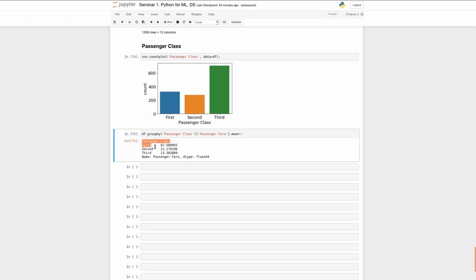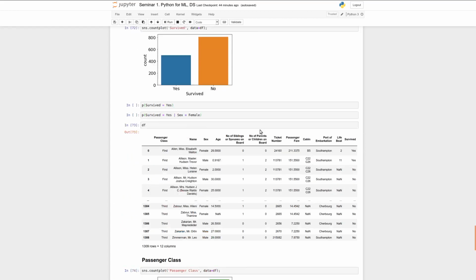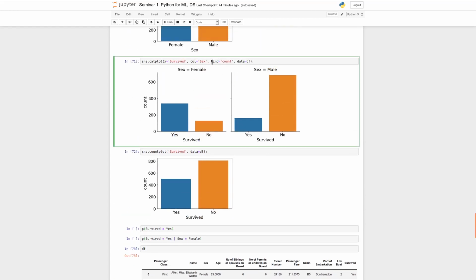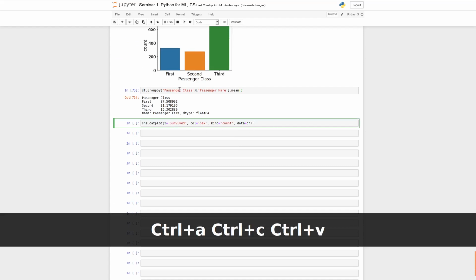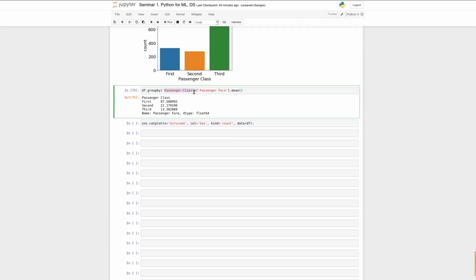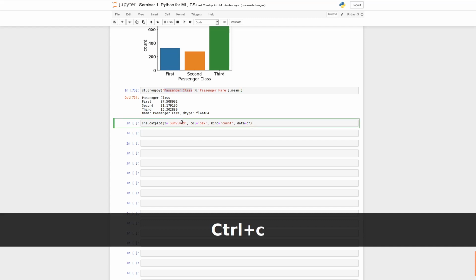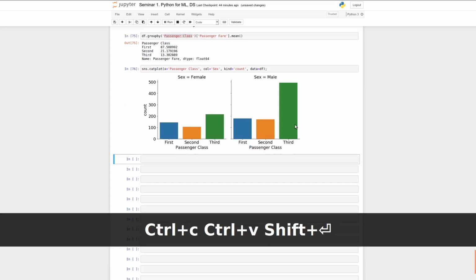So for the first class, the average price was $87. For the second, it was $21, and for the third, it was $13. Okay, so let's plot the same picture but for the passenger class and check if there is some kind of bias into one or another class.